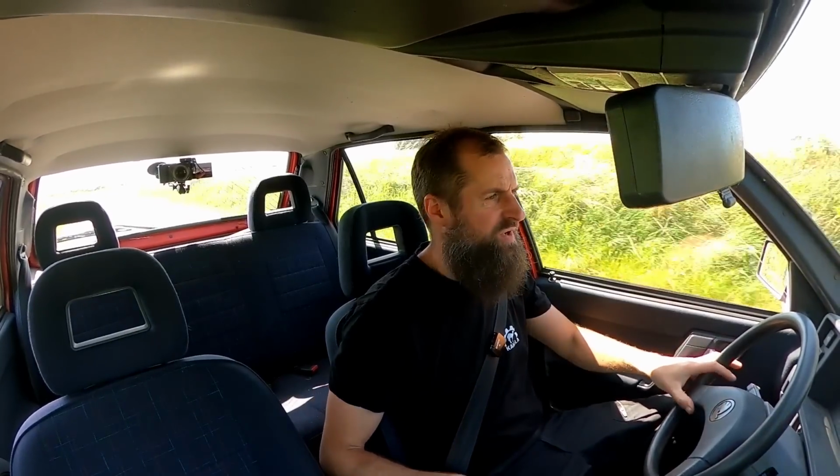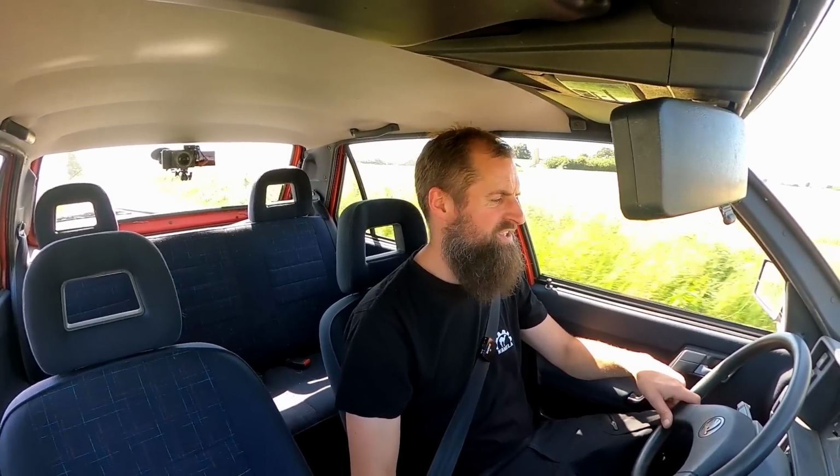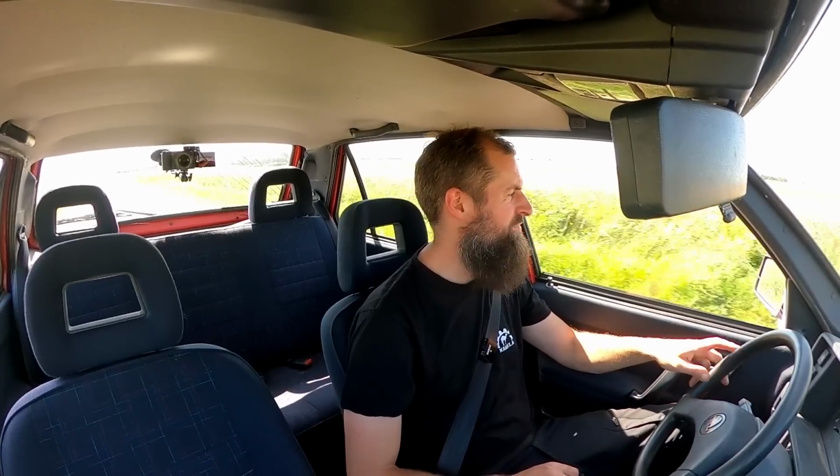But they have some issues with it, and that's the reason why it's at my place now, because I need to fix some stuff. Right now I'm just testing everything out to see if there's more stuff, but mainly it's minor stuff actually. The interior light is not working. The heater is stuck on hot, which is really unpleasant. The gearbox is very sloppy. The brake pedal doesn't always want to come back up. I just think it's lack of lubrication, to be honest. I'm not worried about that. And some other minor stuff. Maybe I will find some more things wrong with it.